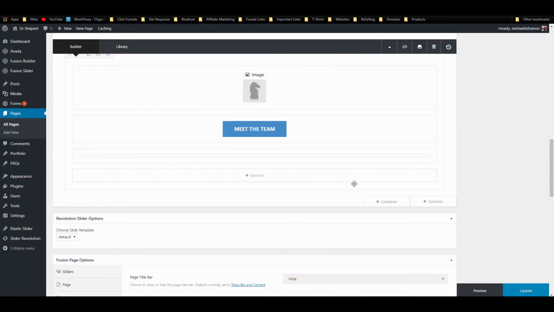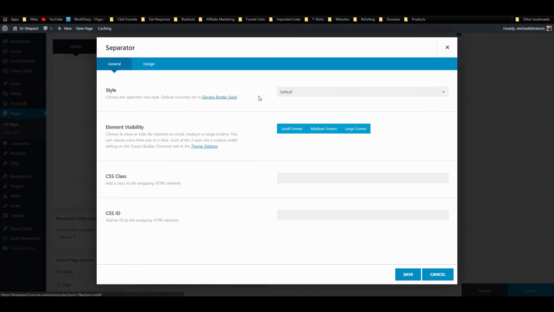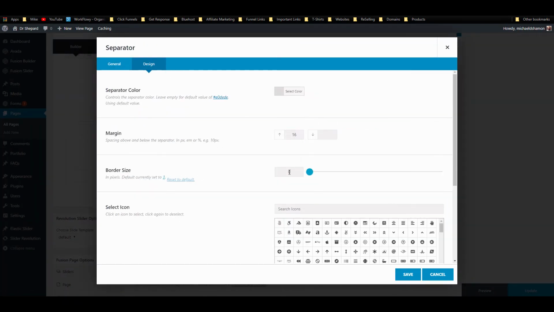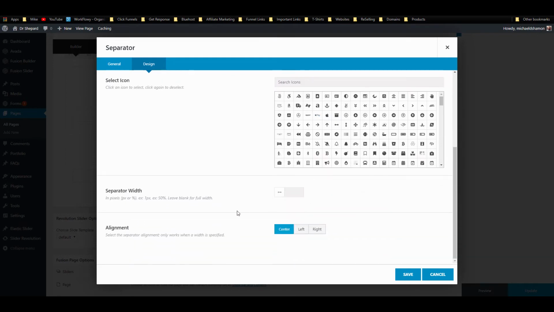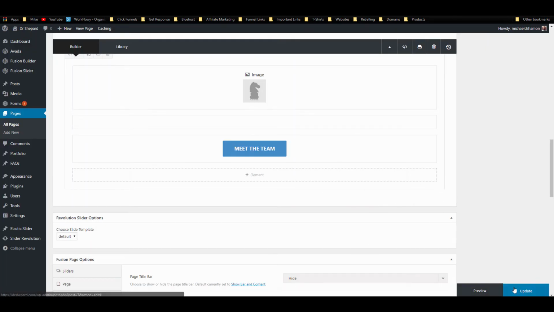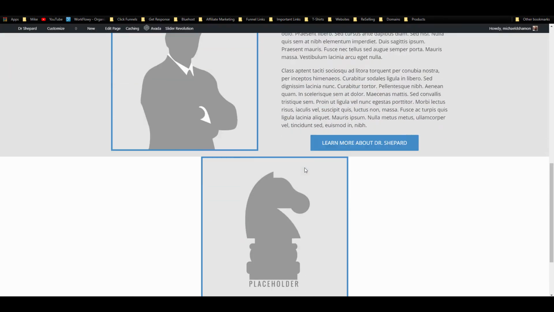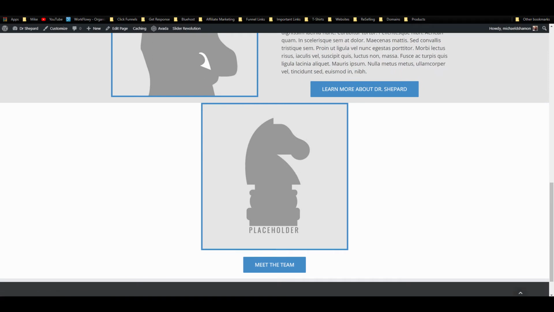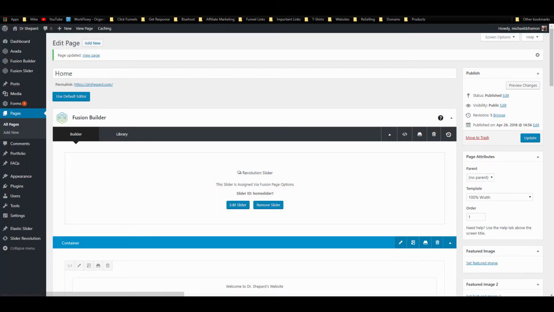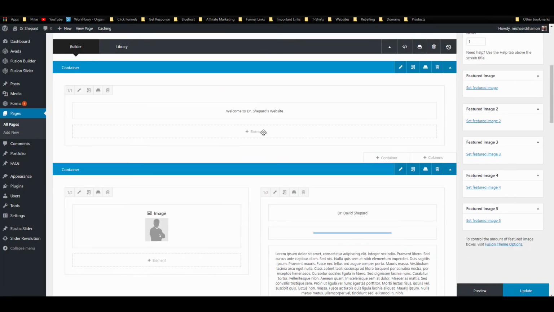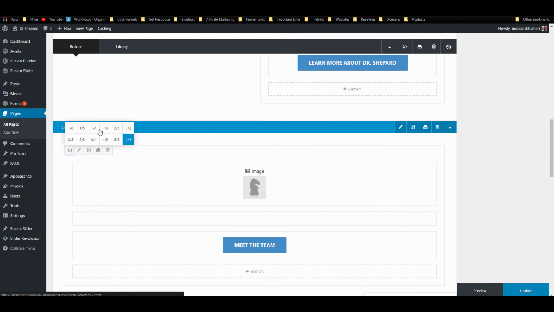Just put in a little bit of space in between here, and actually no border. There's one there. All right. So what I'm going to do now is I'm going to go back, and now that I'm thinking about it, I need a section kind of in between to break these up. So I'm just going to do this.